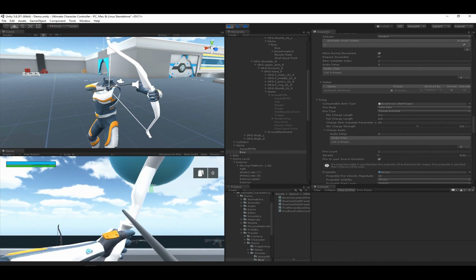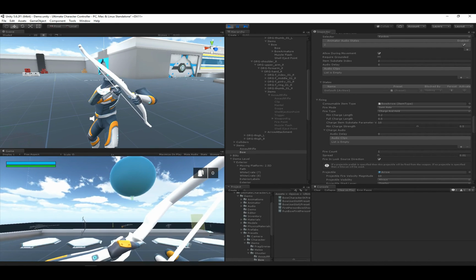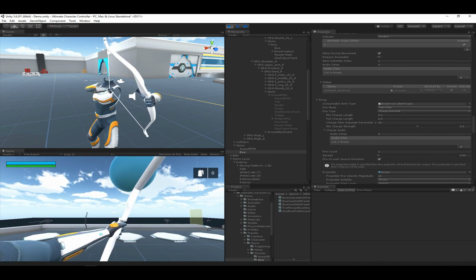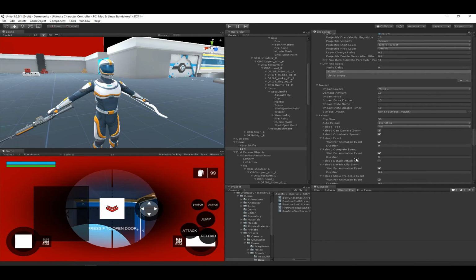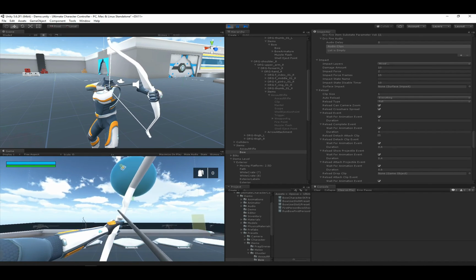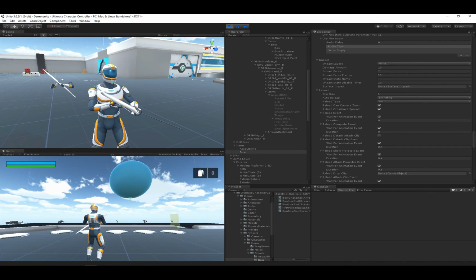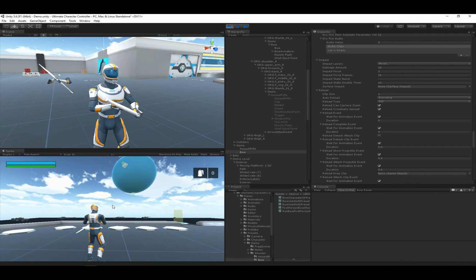So I pull back and it does fire. Notice how after I fire though, the arrow doesn't get added again. The reason that is happening is because this clip size is set to 50. If I set this clip size to 1, that means that after every time he fires, the character will reload. So now we should have a working bow. So that looks a lot better. And we should be able to do something similar for third person. Perfect. So that's how you set up the bow.